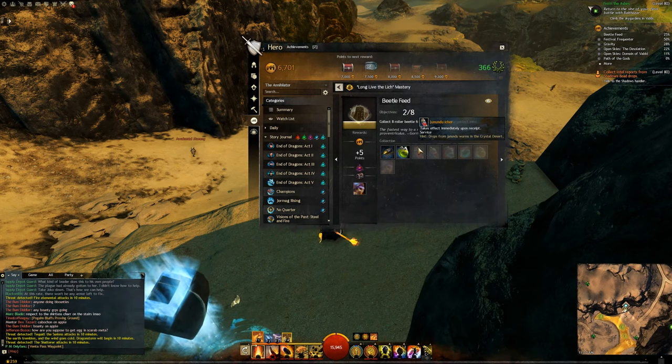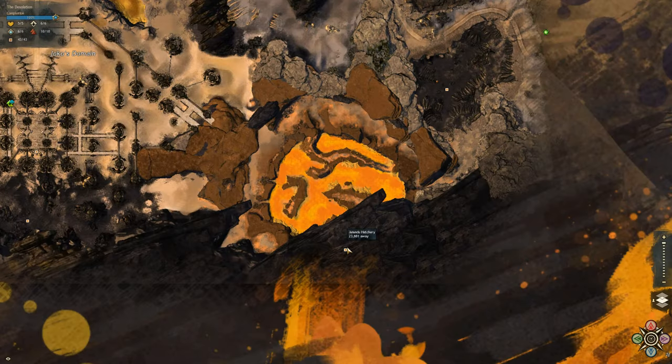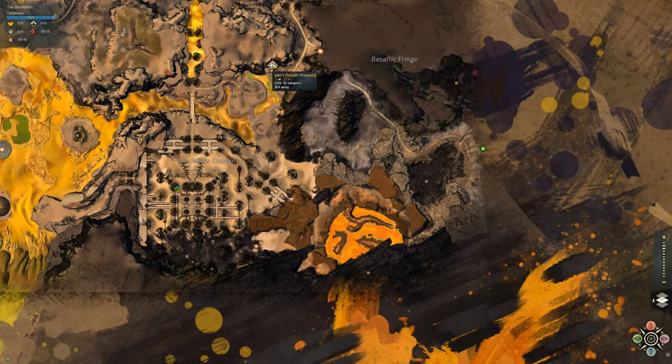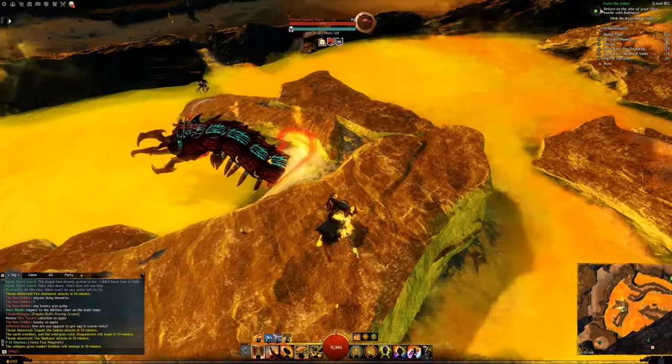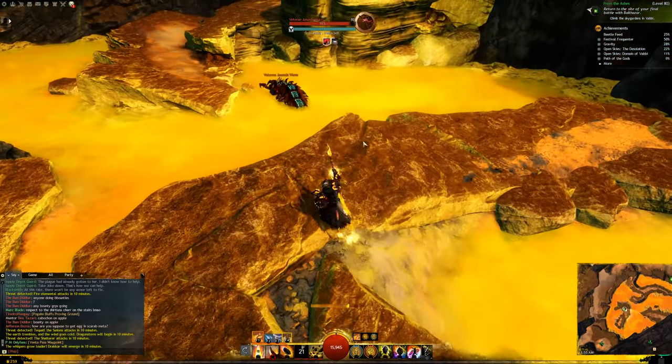For the Jonundu Ichor, you want to make your way to the Desolation and head to the Jonundu Hatchery, which you can get to by using the Joko Domain's waypoint and following the path down this way. Once at the hatchery, you can kill any of the worms here, and they will drop the Ichor.